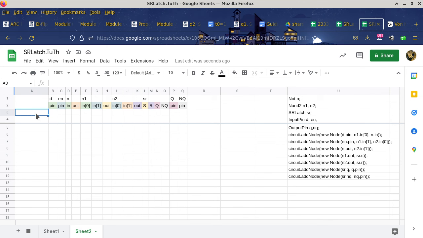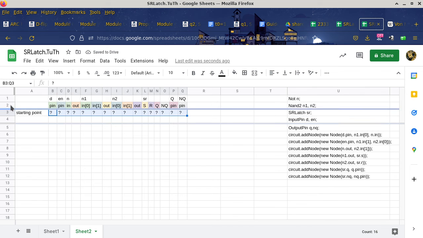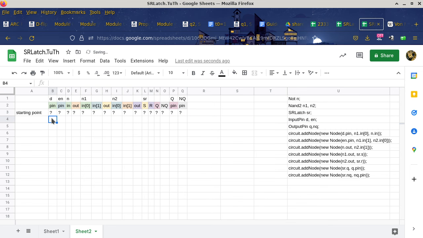Okay, so one starting point is to basically say we do not know anything about any part of the entire design. I would just go ahead and remove this split here. Then you want to do the input changes: make D equal to, I don't know, 0. And En is unknown. So that's going to be one thing, just figuring out what changes are going to propagate through here. So that's one exercise.